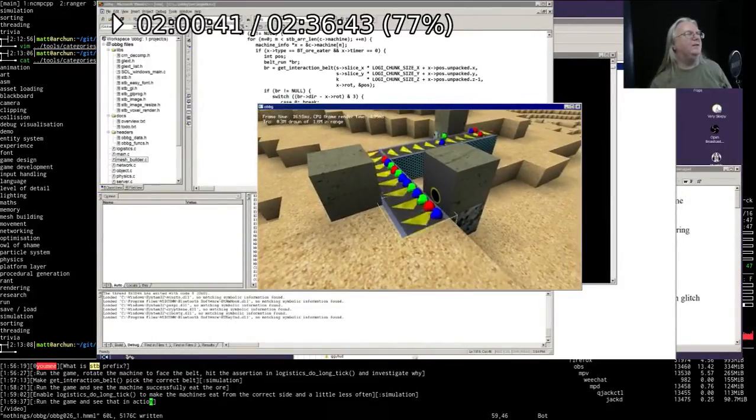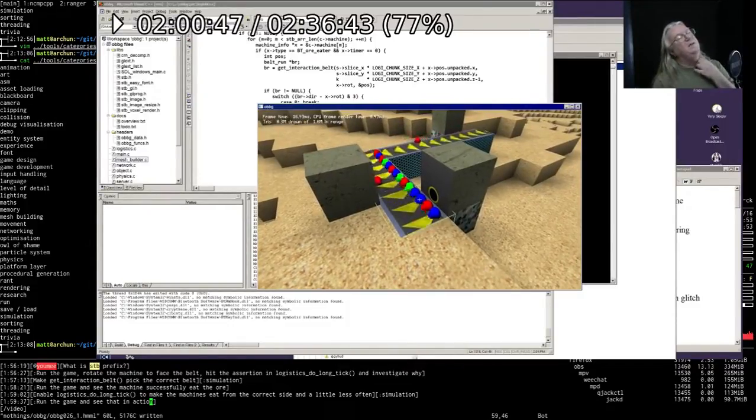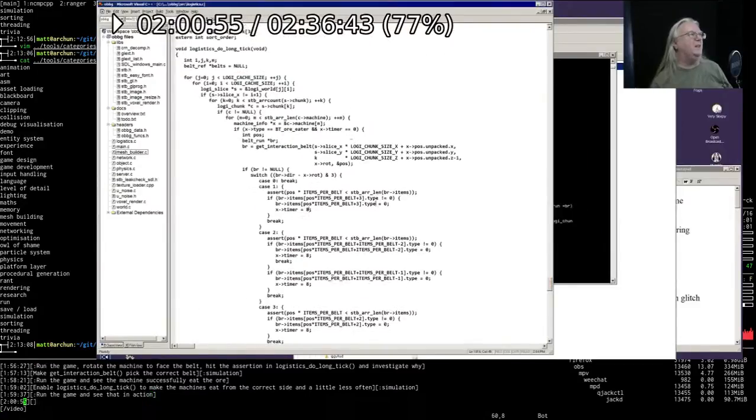It's eating this one every so often. Okay, so the problem is it eats it and then they don't animate forward. And the reason for that is because I'm eating before the tick and I actually want to eat after the tick.